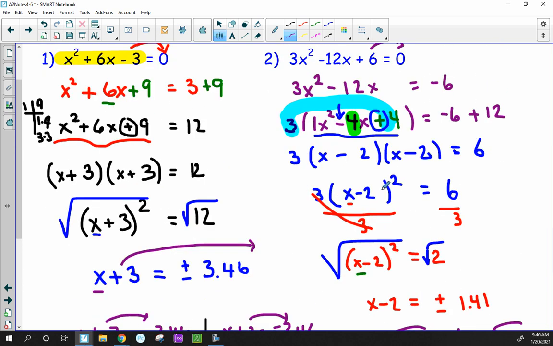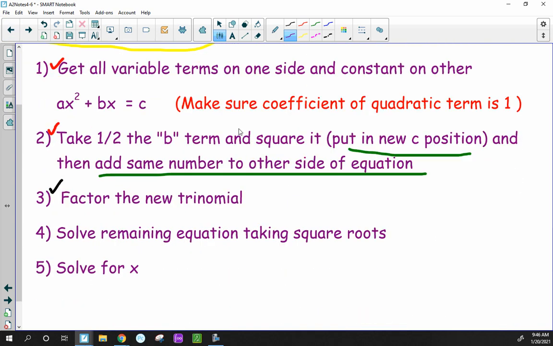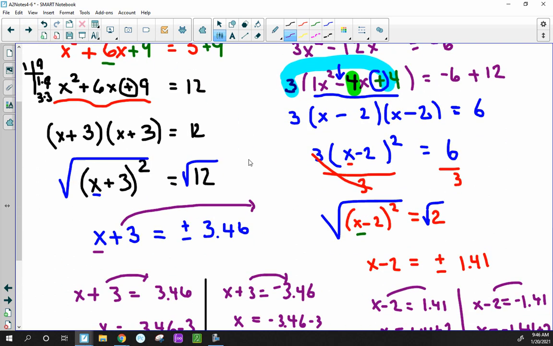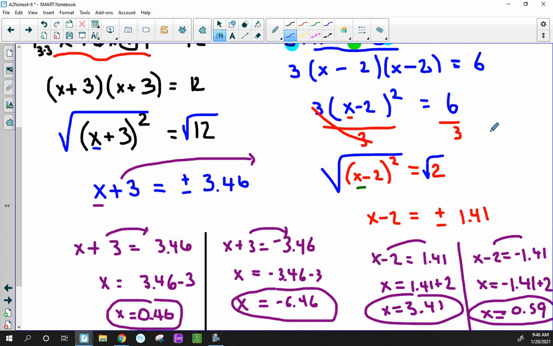I got it. Okay, so again, you're going to use your notes, use all these steps exactly as I typed them out, and hopefully modeled to you well enough for you to try. And just make sure you be really careful on problems like this. When you add in that number, please don't forget to multiply it by the outside and then add it to the other side. Okay, so we'll give this a try and see how we do.